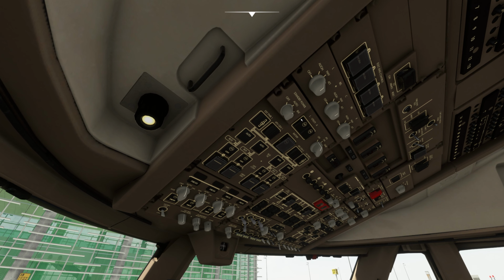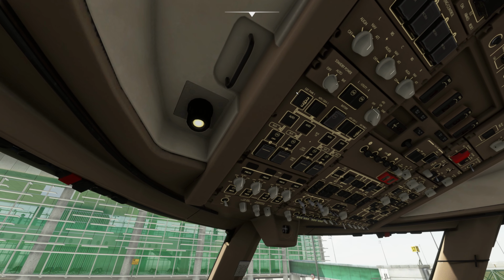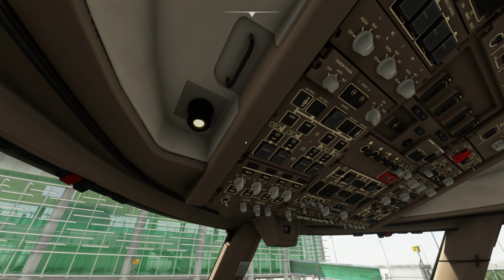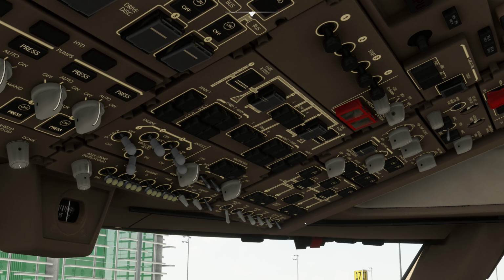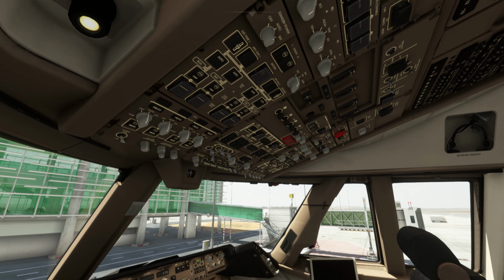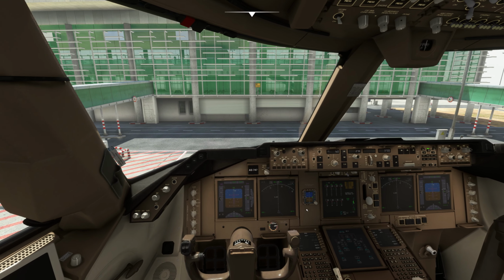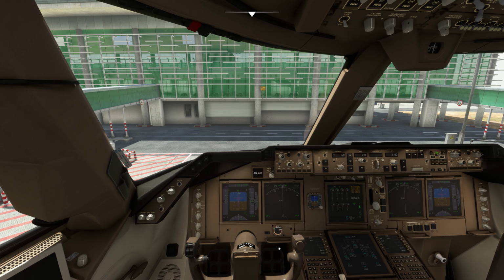And you can leave this IRS option to NAV. No need to turn it off. And that's it. Everything else is looking good. You can turn off the window heat. And that's it. I don't think there is anything else required. And then you can continue with the FMC programming and then refueling, as I've told you before, the baggage services, the catering services, and all the services, and then you can just go to your destination wherever you want to go.